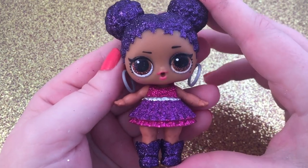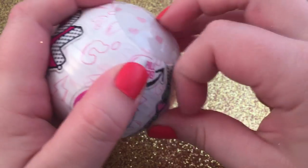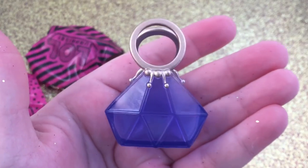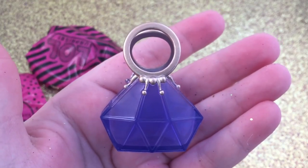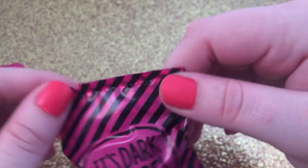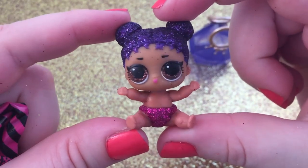So adorable! Okay, so this is the last little sister ball, and so this is going to be the little sister of the big sister we just opened. And the clue is Dancing Queen again. So this is the same purse that we got for Little Genie and Little Crystal Queen, and I have to say that I kind of wish that they had done something more unique for this special ball. I like it. I just already have it in two other colors, so, you know. Wish they had done something else, but that's just me. Ooh! Super cute.